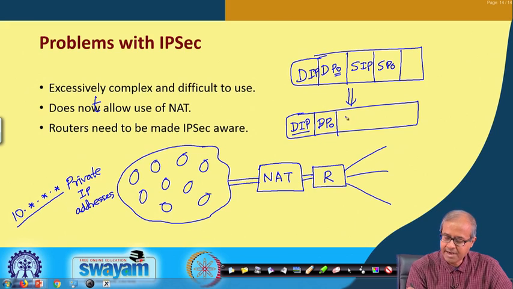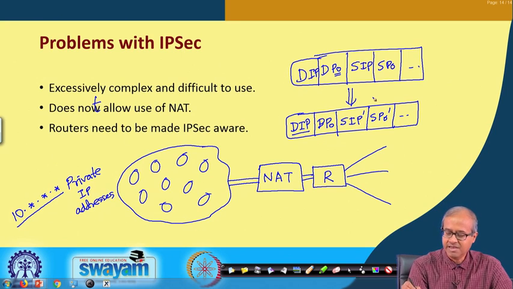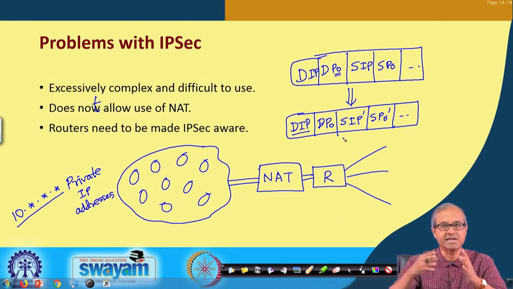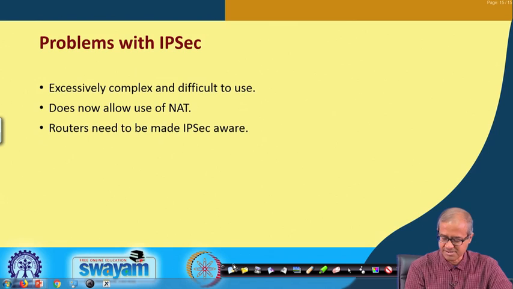but think of the source IP, which is a private IP, and the source port number. What will NAT do? It will change the source IP to a new IP address and the port number to a new port number, and it will maintain a table that this translation has taken place. This new source IP is one of the public IP addresses, and the port number can be varied, 1, 2, 3, 4, 5, 6, for every packet. So, that uniqueness is maintained in terms of IP address and port number. This is done automatically by the NAT on the fly, so that whatever packet goes to the outside world goes with a public IP address and a unique source port number. Okay. That is what NAT does.